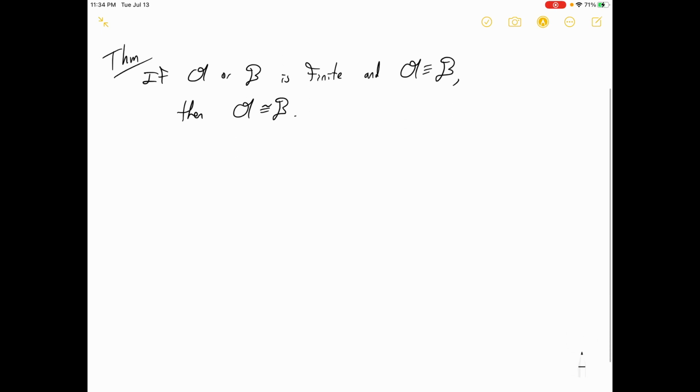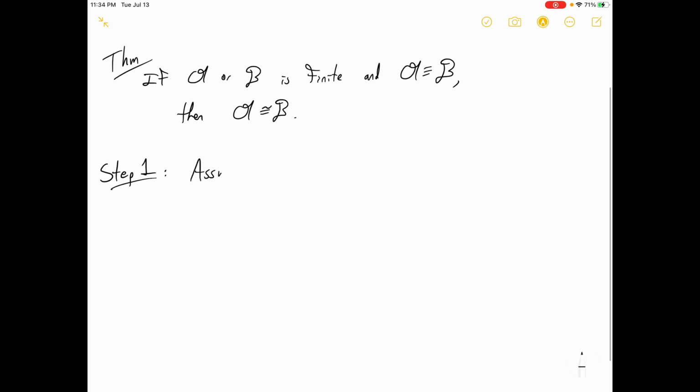So the proof goes in 3 steps. For step 1, we're going to assume that L is finite. So if your language is finite, this is really easy, because you just take every single relation, every single function symbol, and every single constant in that language, and you write down this big old sentence that represents all of the structure of the model A.